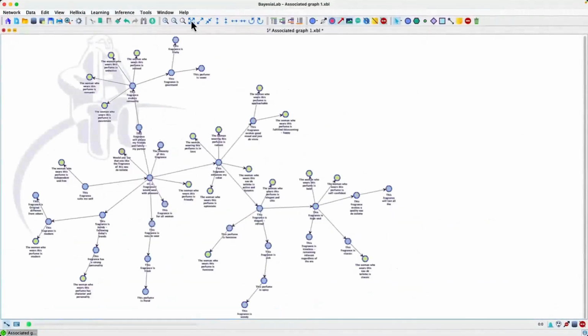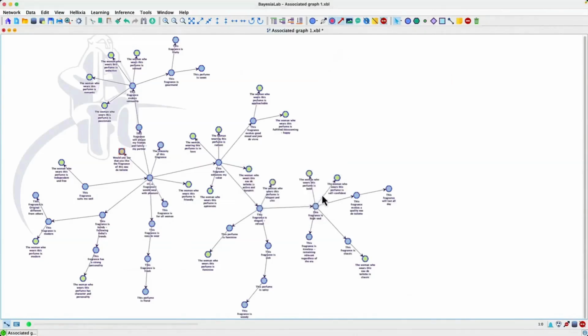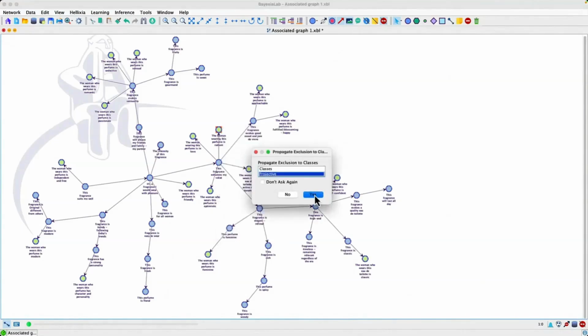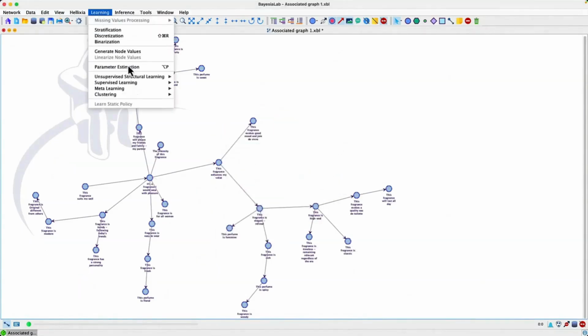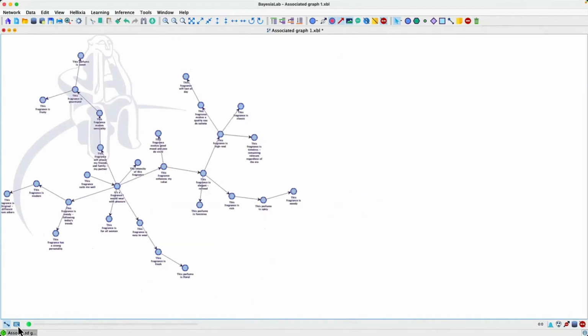So now that we have done, here it was more like a kind of exploratory step. Now we are going to exclude the projective variable because at the end of the day, we are not going to be able to improve them. So they are not representing any drivers, right? So we're going to exclude the projective and the target. So we exclude the first one, and then here just make a right click on one of the projective one and exclude the nodes that belong to the class. And then we relearn the network by using this subset of nodes. And at the end of the day, it's the same one.